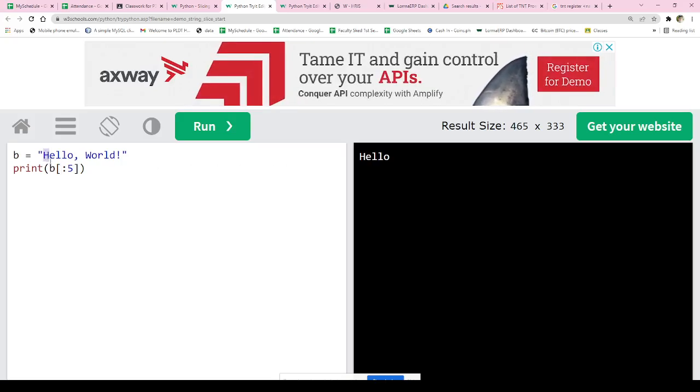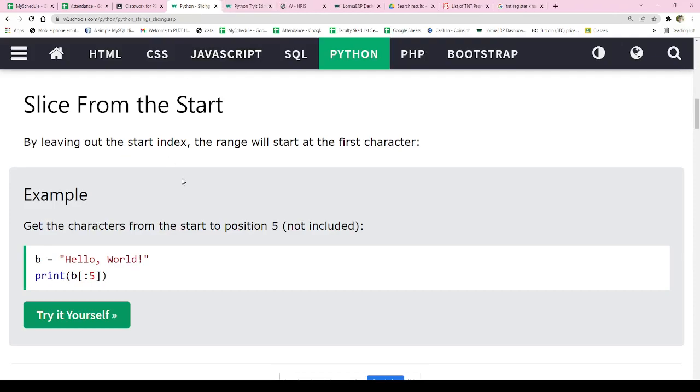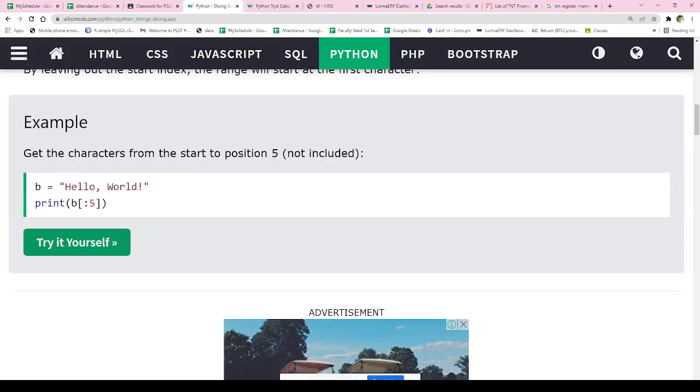Kaya siya nag-start dun sa H, hanggang 5. So, 0, 1, 2, 3, 4, and then disregard 5. So, kaya hello lang yung nagpakita. Next. Ayun. May time pa naman tayo. So, that is for the slicing.